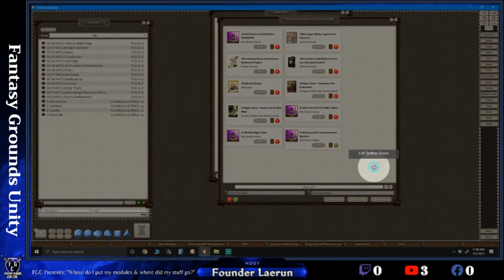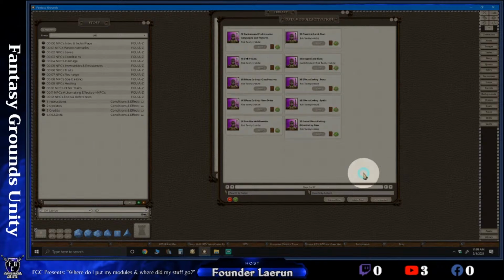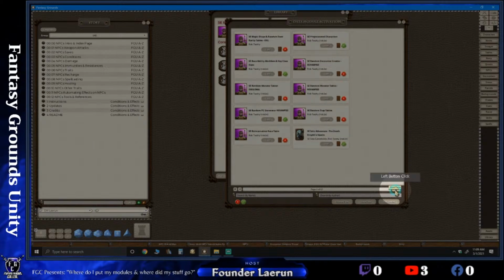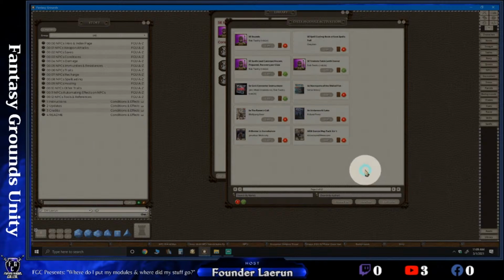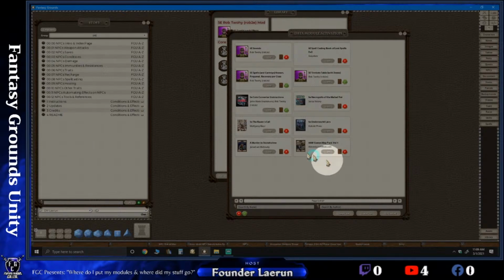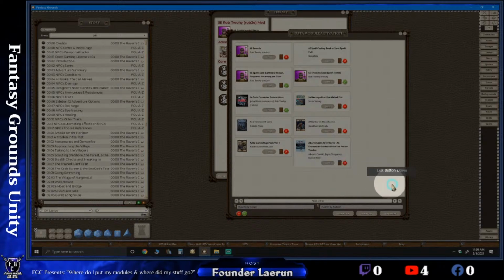Another thing to note is that it'll only show so many views per page, like 10. So you'll have to use the page to go to the next page. So that's basically how you would come through here. And then if you see the modules that you have recently purchased or something you made, then you can just click the load button and that'll load up the module. So hopefully that helps you with Fantasy Grounds. That's how you activate your books or any content that you've prepared.